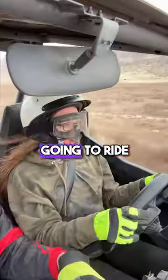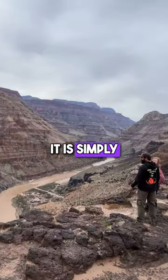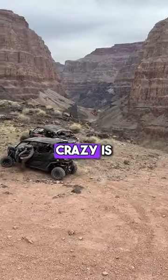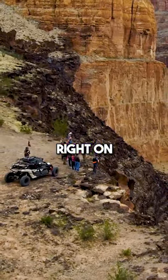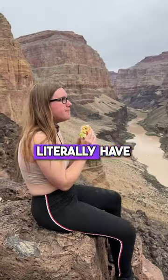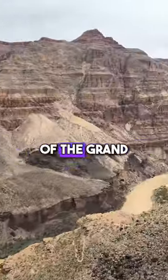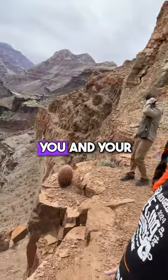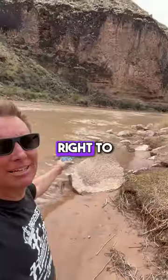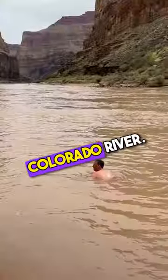The next morning from Bar 10, you're going to ride into the Grand Canyon — it is simply breathtaking. What's crazy is you'll park your Maverick literally at your own private viewing spot right on the edge. You can literally have lunch with your legs dangling over the rim of the Grand Canyon. And if you're a little adventurous, you and your group can walk the mile hike down right to the base of the Grand Canyon floor and even take a dip in the Colorado River.